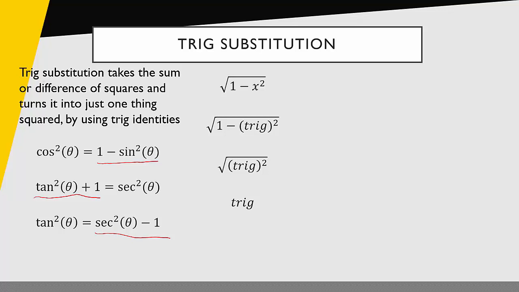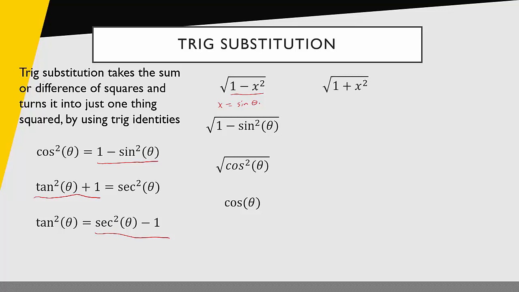So now that we have our three identities identified, let's look back at our square root of 1 minus x squared. Here I have 1 minus x squared. That reminds me of 1 minus sine squared. So what I want to do here is let x equal sine of theta. If I let x equal sine of theta and plug that in, I get the square root of 1 minus sine squared. But as I can see from my trig identity, that's equal to the square root of just cosine squared. And I can easily simplify that to just get cosine. So by letting the substitution x equals sine theta and using the associated trig identity, I can simplify this radical expression.